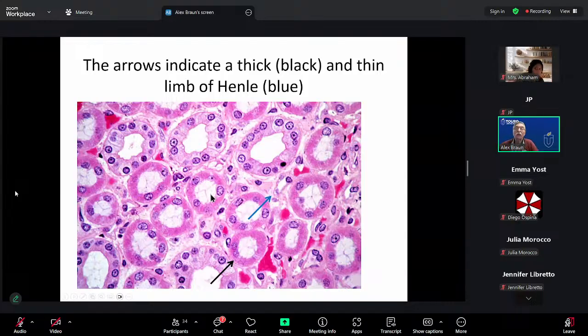In contrast, that leaves one more tubule, which we haven't identified yet. This cuboidal epithelium here must be thick limb of Henle because it doesn't fit in any other category. So here's thick limb of Henle, the black arrow right there. By careful analysis, picking the easiest things first, the collecting duct and then the vasa recta capillary, we then had two leftovers, the thin limb and thick limb of Henle. We were able to figure those out quite readily, and that's it. We figured out the medulla.